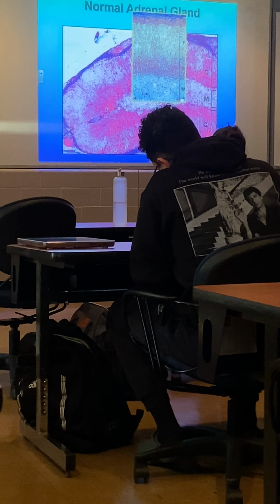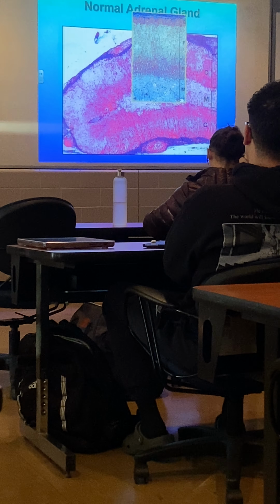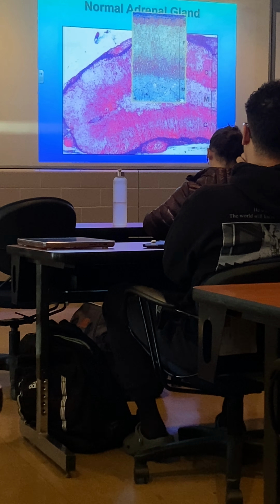Now, there are a couple of things we need to know about the adrenal gland. Maybe it's not so important to us now, but it'll be important in the future. I mentioned zona glomerulosa, principally controlled by angiotensin II. What controls these other 2 layers? Negative feedback. Negative feedback loops.